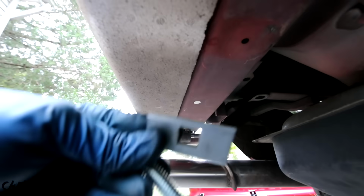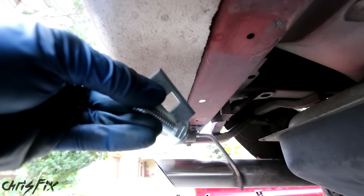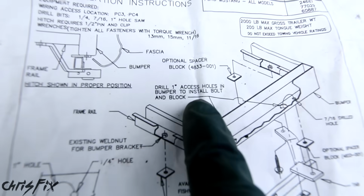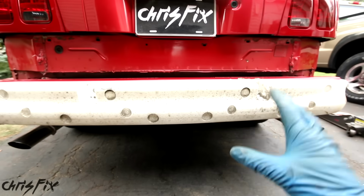Alright, let's see the spots that we marked. So there's one, and there's the other. Now the kit comes with a rectangular washer with a square cut into it and a bolt with a square head, and that's supposed to be inside this metal beam. And the instructions said to cut a 1-inch access hole, and I don't want to make this bumper Swiss cheese, so I have a better idea.